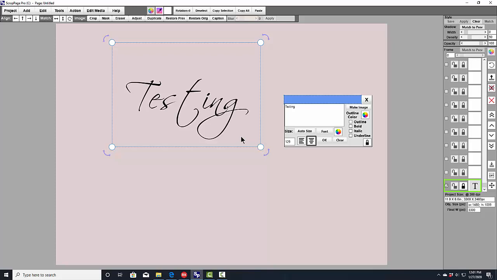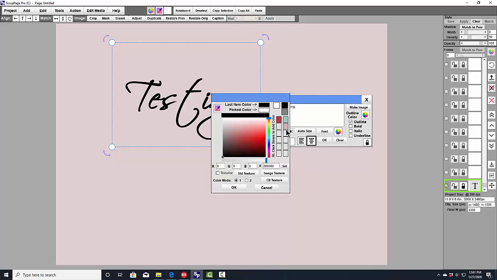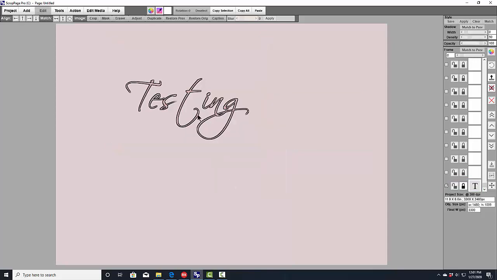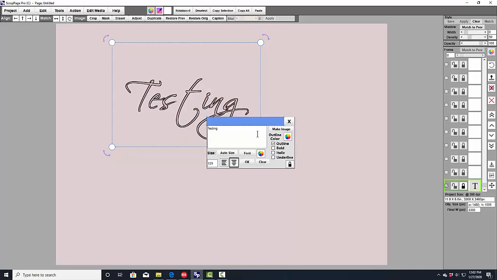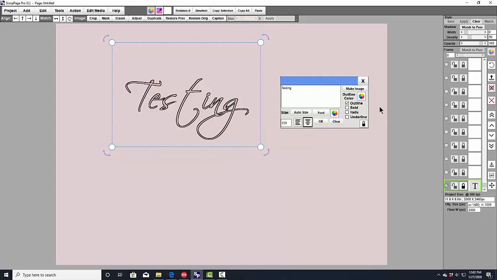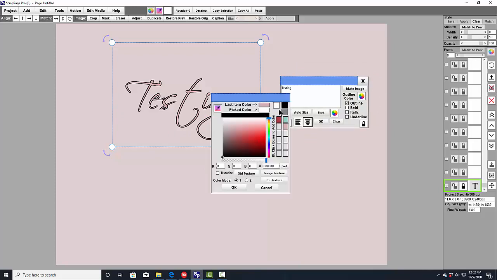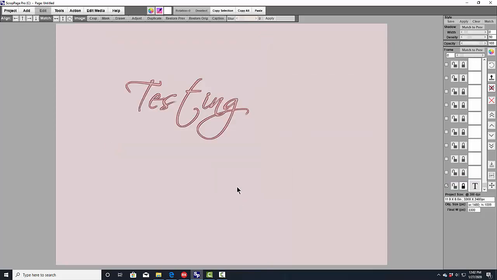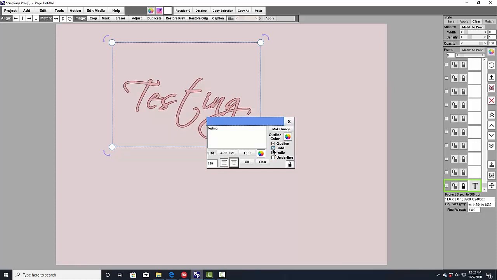Now, the other options you can do with fonts is you can underline them if you want, or outline them rather. It'll default to black. Let me give this font a color so we can see what we're doing a little differently. So you can see now it's got this rose color with a black outline. You don't necessarily want to default it to black. You might want to go to something a little bit darker, something like this, and you say, okay, fine, that looks pretty cool. Now I've got a darker rose with a lighter rose inset of the font itself. In addition to that, you can make it bold if you want.